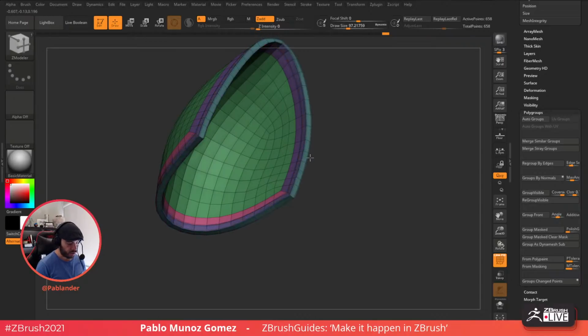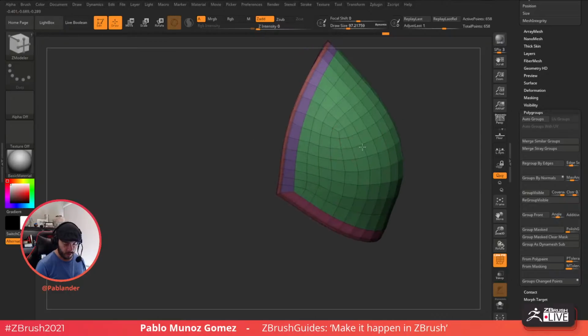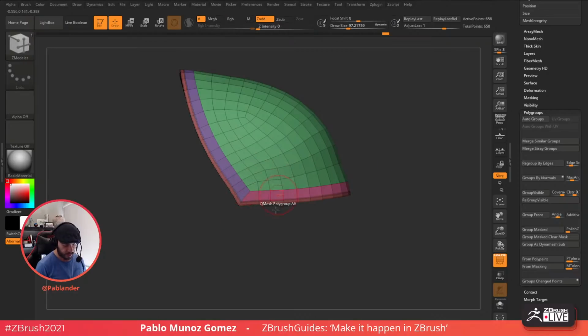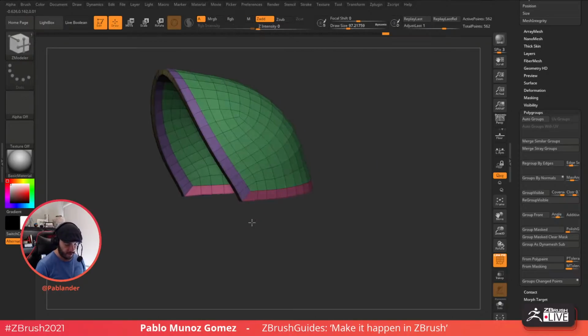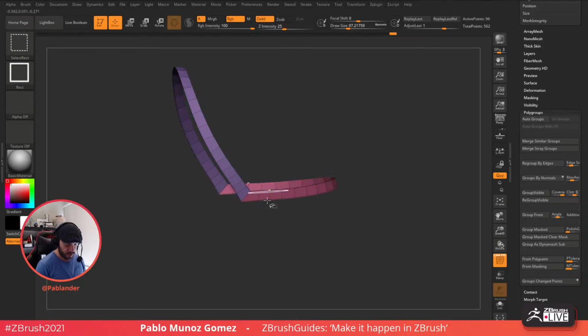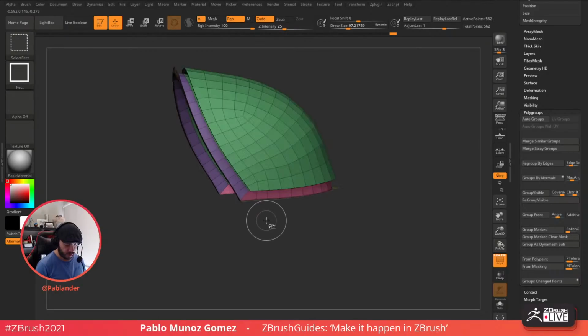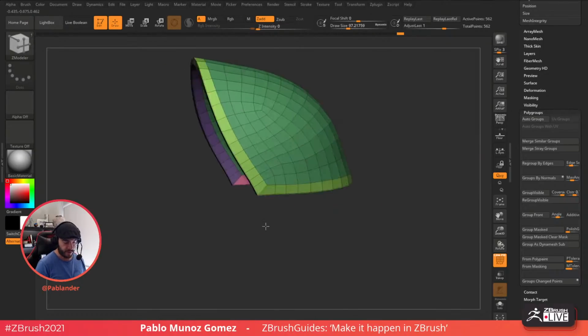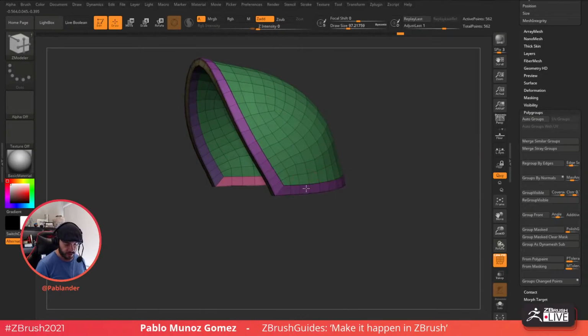And I can press the Alt key just to change the polygroups. There we go. And let's add a thickness. I mean, this one, you don't have to do this. I just thought I'd show you. Otherwise, we can isolate this piece right here. Let's do an auto group. So yeah, just the outer edge. And I can do the same thing. I can click and drag and generate some thickness for that mesh.